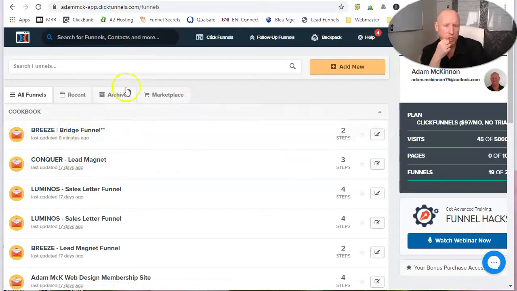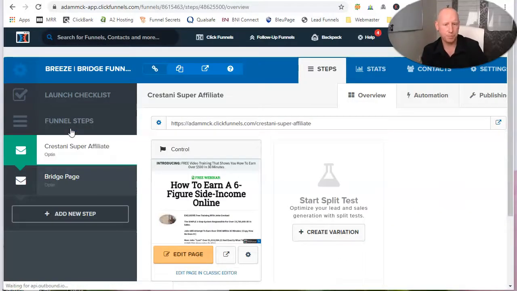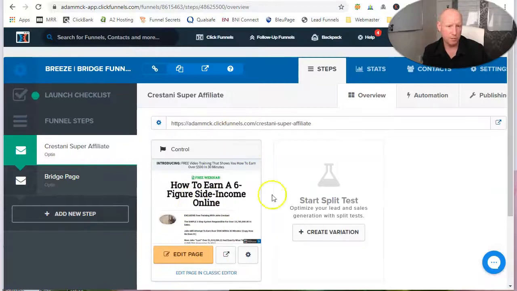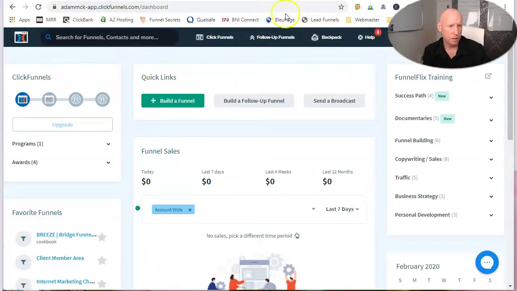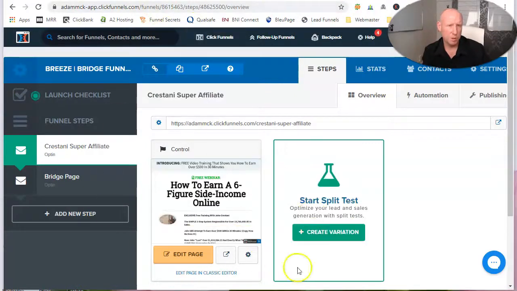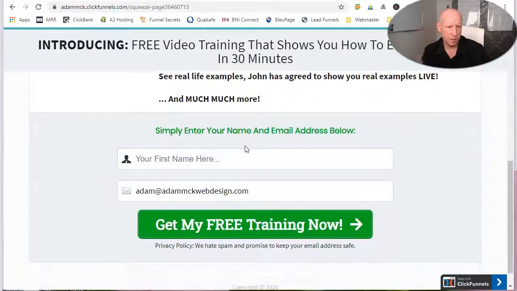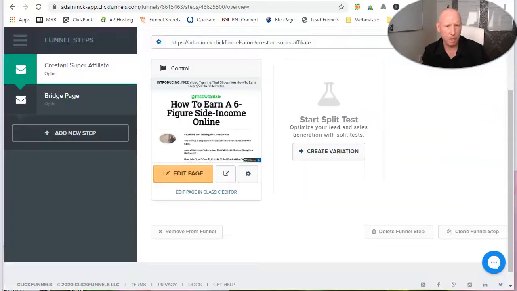So all you'll do once it's appeared within your funnels, click into it, okay, and you'll get bits and pieces like this turn up. You'll have the template in here, which is, I don't know if it's on there now because I've come out of it. No, but that was the Breeze one. That's this template here. So once you click into it, it'll open up and you just click edit page.